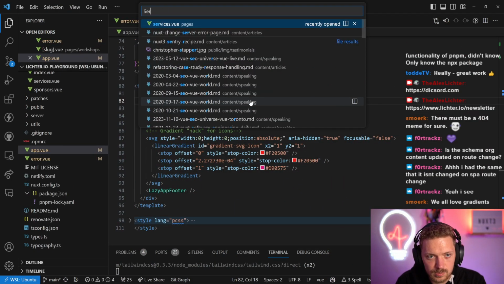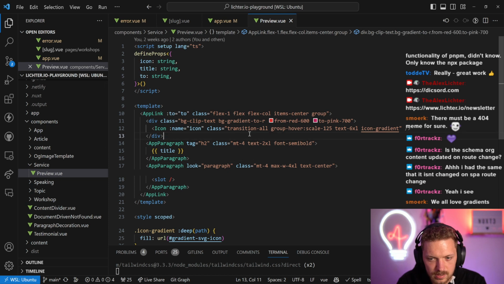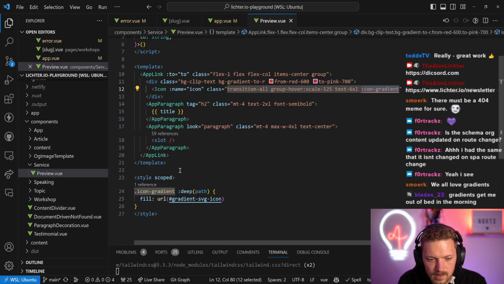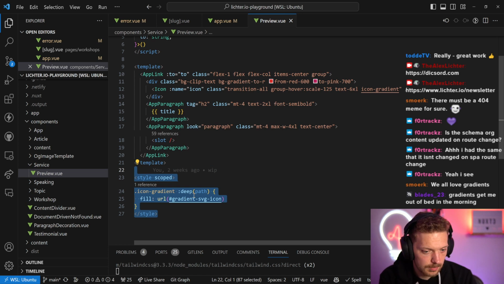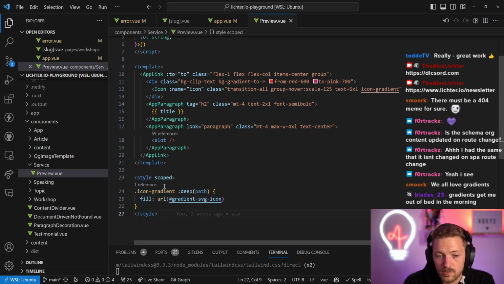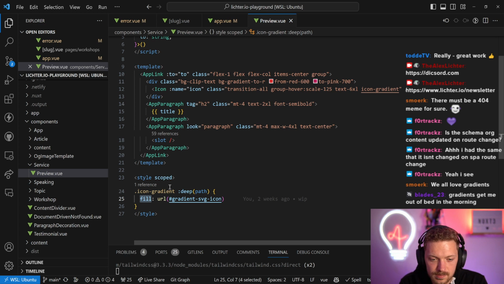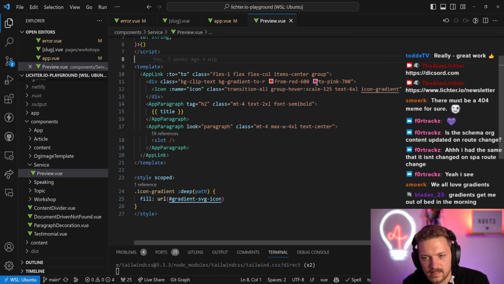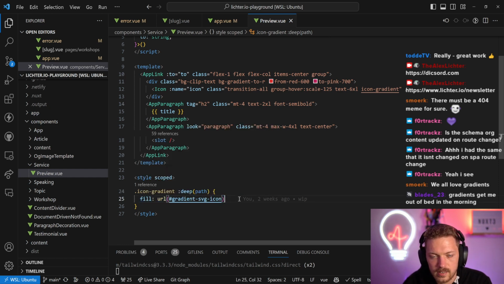So this was the service preview component. Jumping in there, we have this icon gradient class here, and I defined it over here in one of the few scoped style blocks I used, and say, okay, for all the fill attributes, for any kind of tag inside that element, not even the component, it can be child components, in this case the icon component, so we really go deep. That has a path, and for path, the fill attribute should be the hashtag gradient SVG icon.